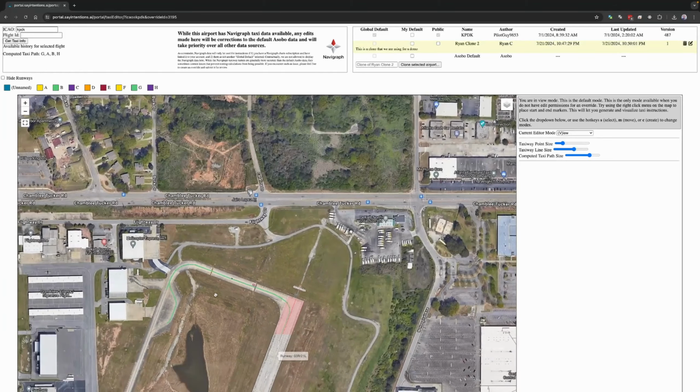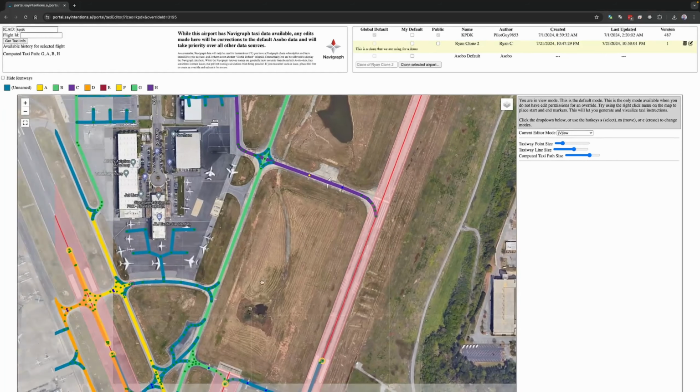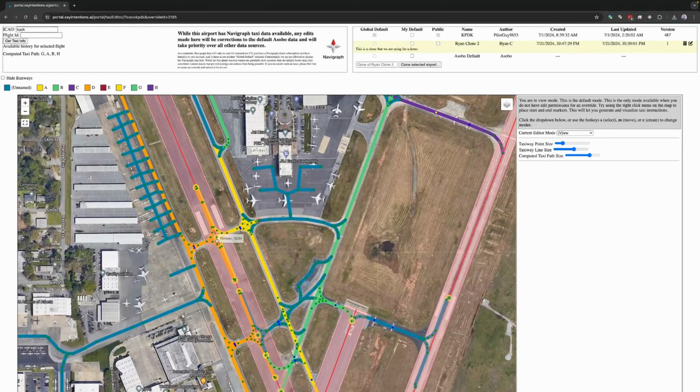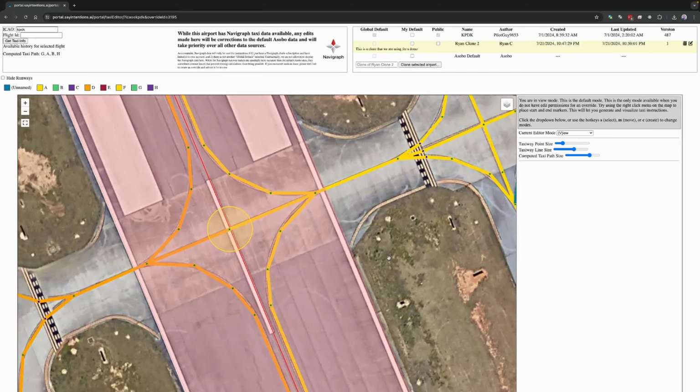Another question that people had is they would see some circles, so we can dig into what those circles mean. If we look over here, we have some yellow circles. Anytime there's a yellow circle, that's where it has detected that you are crossing a runway. Really, you don't need to worry about these circles as much as people think. They were really there for me as I was testing the pathfinding algorithm. I want to make sure that whenever you're crossing a runway, it's saying that you're crossing. So these yellow circles were a way for me to visually see that.